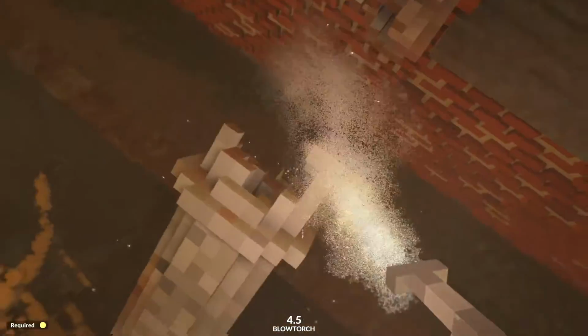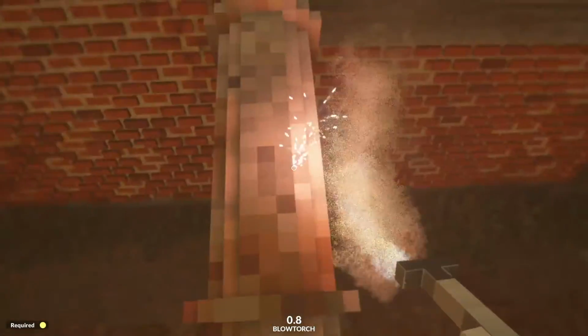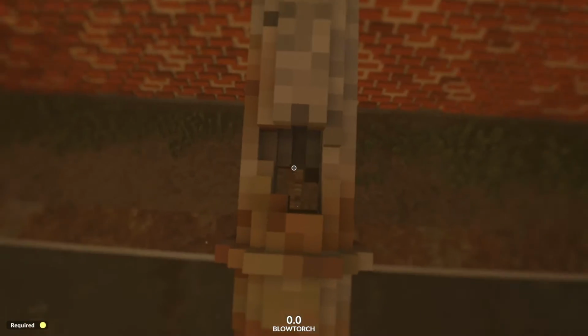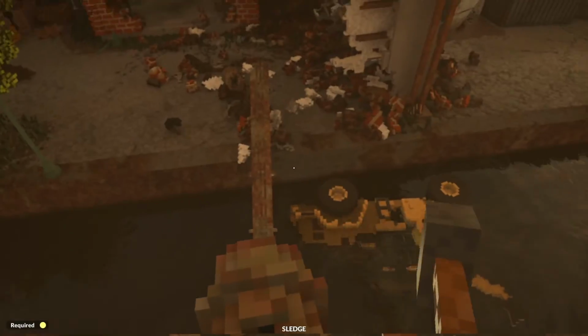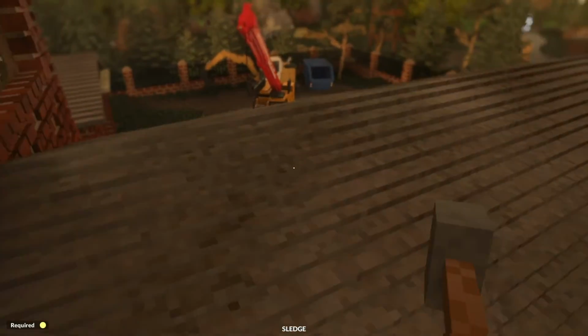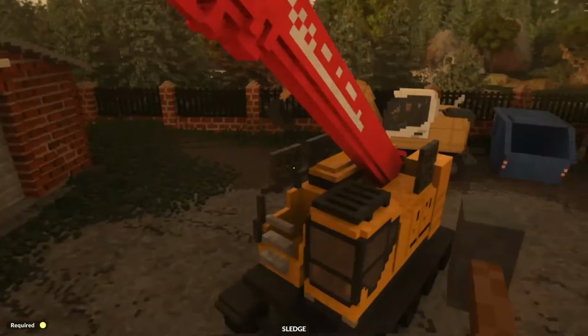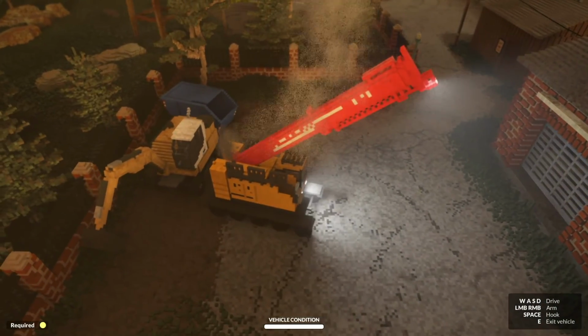Maybe I just need to break it down into smaller chunks for it to fall. Oh, yeah, that'll work. Oh, nope, that's all I have, and for some reason this is floating. Fine by me. Oh, wow, this place looks completely demolished. I need... Oh, perfect. A crane. That's exactly what I need.